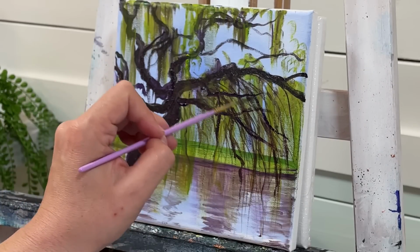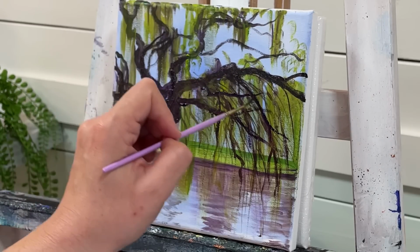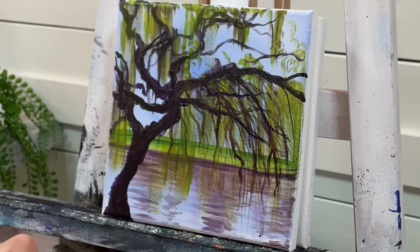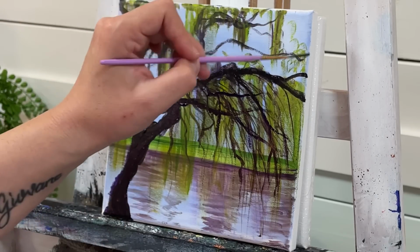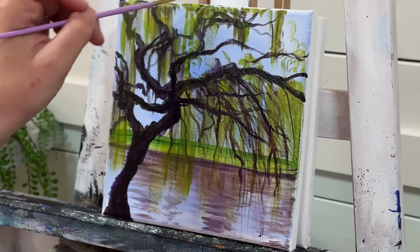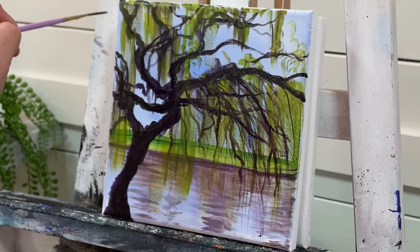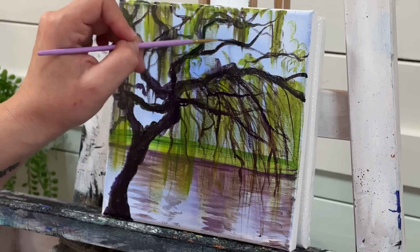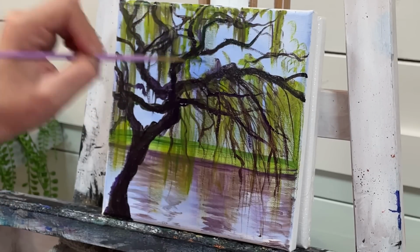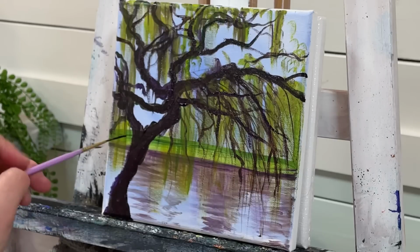A little bit more water. See how it kind of dried there, and I wasn't able to successfully add that paint the way I wanted to. Yeah, it just really helps to twist and roll your brush around. Feel free, because yes, these trees are very graceful, but the branches are really quirky and all over the place. And whatever you don't like, you can always just cover up with another branch or some leaves.